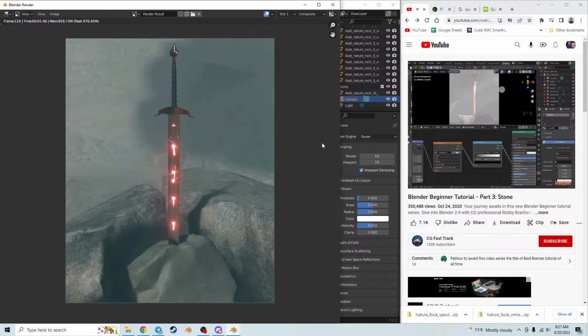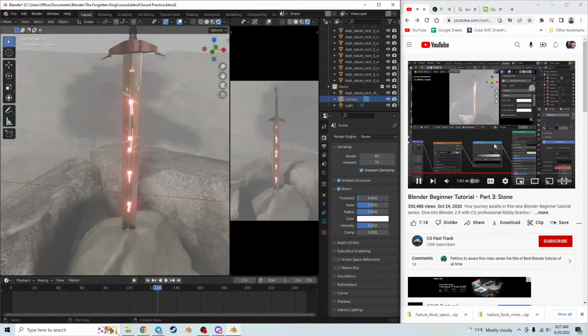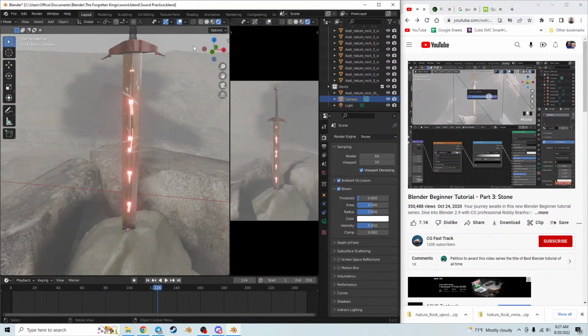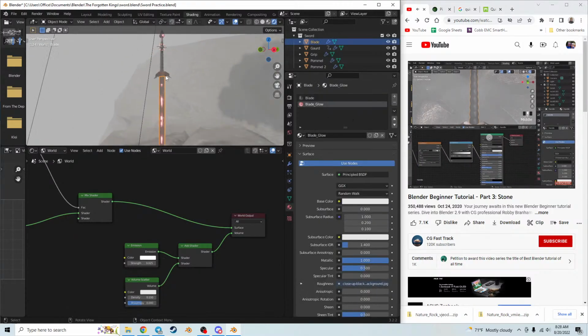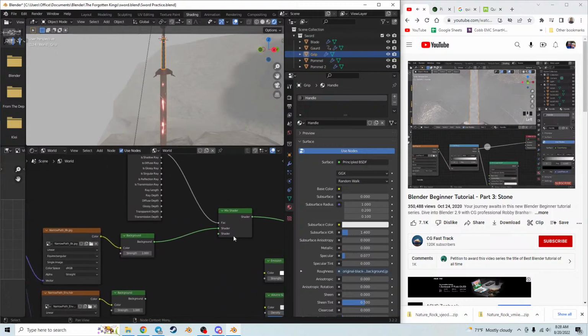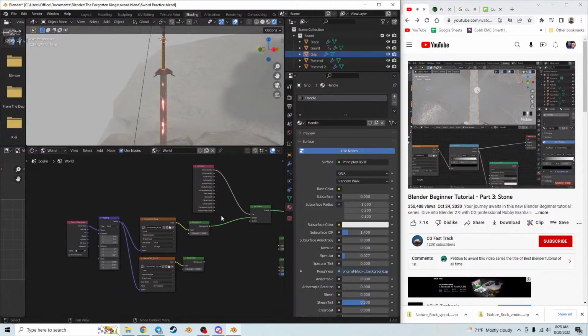Now it's a little bit hard to see here, but if I just get out of my camera mode right here, I'll just hit N, make sure my view lock camera is off, and then I'll go ahead and Q frame selected and come in here. Now what we can do is make this brighter or more diffuse. Basically what this is doing is going to crunch our black. If I just plug this ramp directly into the material output, we can see this a little better. But the white values here are going to be diffused, which means we're not going to be able to see much of it. The black parts of it are going to be shiny. So as I crunch the blacks, and come in here.